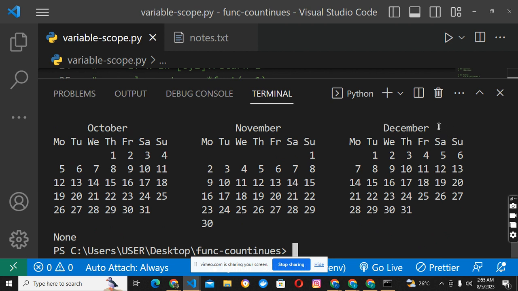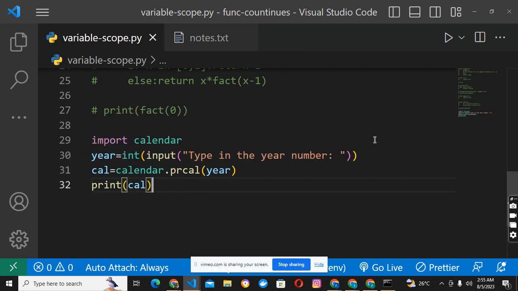Of course we're going to be making use of some modules as we proceed in our later lessons. So the assignment I'll be giving you now is to create the 2022 calendar, the 2023 calendar, and the 2024 calendar. Submit it on Telegram, and this brings us to the conclusion of our class on functions.